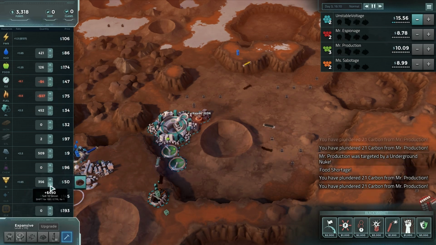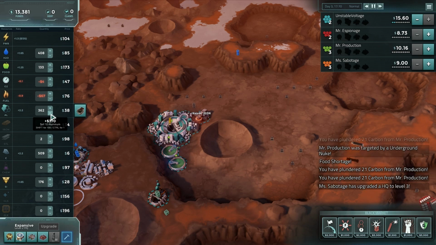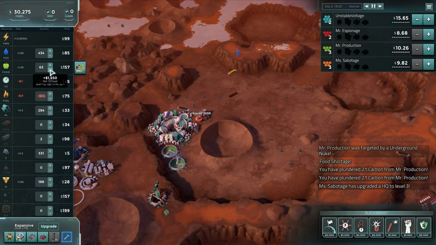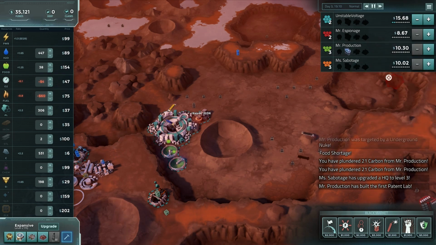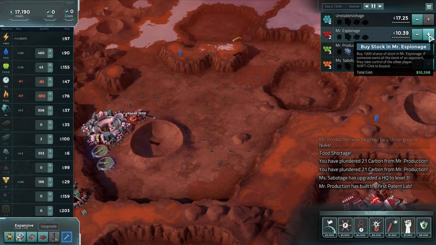Let's go ahead and sell some of our silicon, because we can't really make any glass at the moment. We can go ahead and sell off a lot of our aluminium, because we can't do an awful lot with that. Food prices seem to have stopped. No, it's still going up very, very slowly. But let's go and sell off a lot of our food, because we're making loads. So now we've got a lot of money in the bank. And then what we can do is go over to one of our opponents and buy some of their shares.